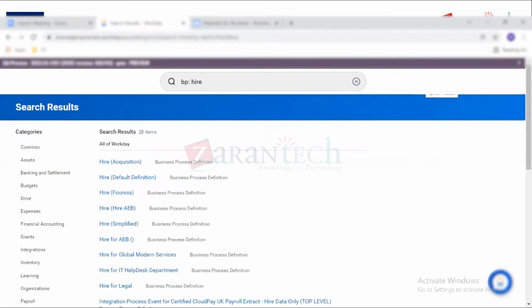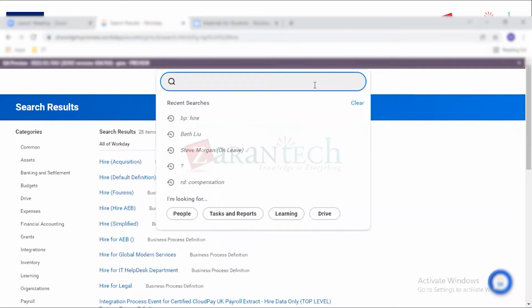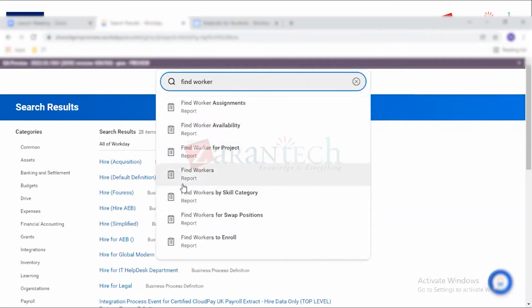Then I see this four square icon, it says quick access. Now what happens? Similar concept. I am an HR partner. I need to run a report, but every time I would have to type the report in the search bar to get the output. Let's suppose I'm looking out for find worker. Find worker is a report. Rather than typing here every day, can I have this worker as a shortcut, as a quick access?